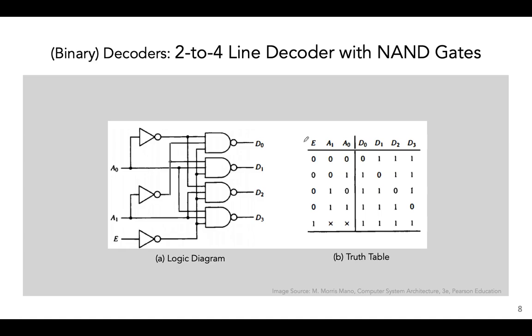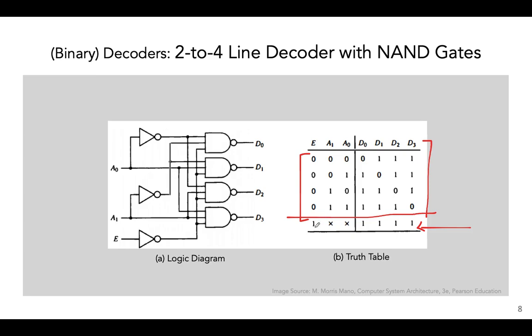Now in this truth table you can notice something. As long as E is equal to 0, for all these values, given the 2 values for the inputs, you have the corresponding output values, right? When E is 0, you can give any 2 inputs and your decoder generates the corresponding outputs. When E is equal to 1, it doesn't matter what the inputs are, your decoder is basically not working. All the outputs are 1, right? So there is no correct output. It behaves like an open circuit when enable is 1.